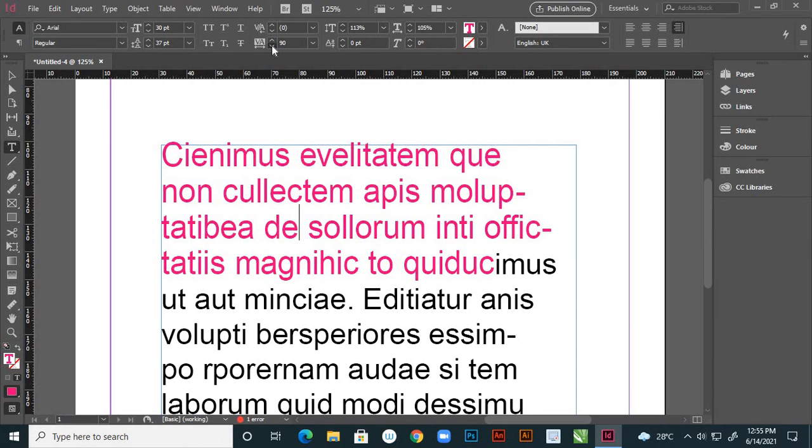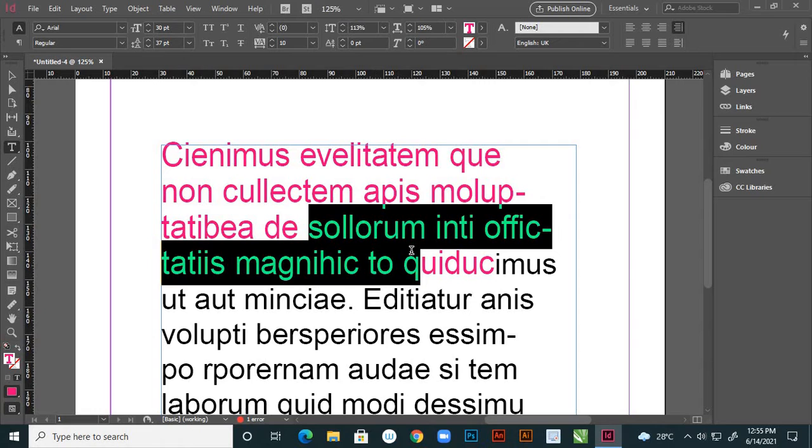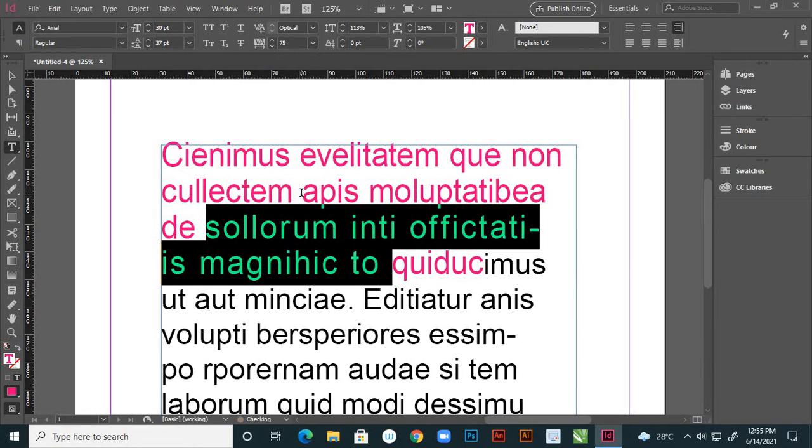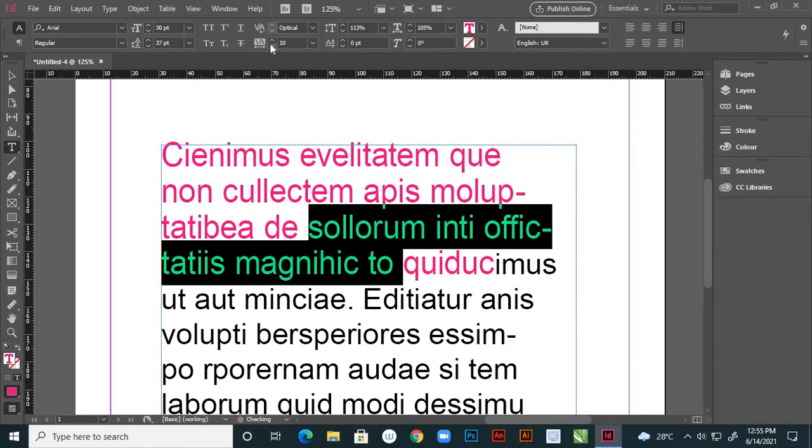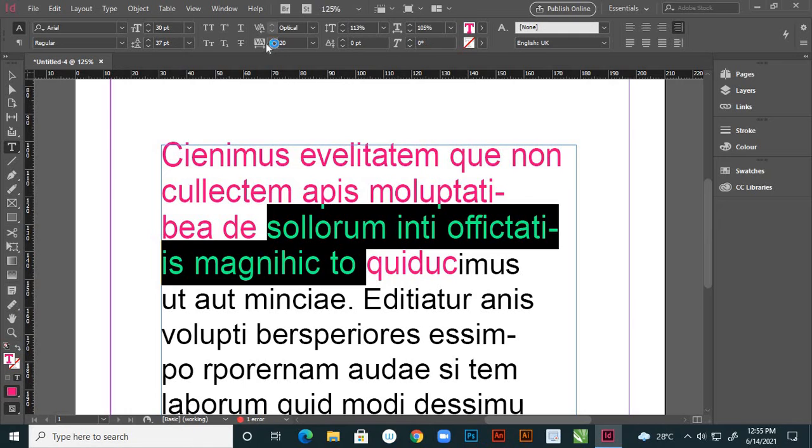You are adding this amount, or otherwise choosing this value, sometimes by number or by choosing these arrow marks. So you can apply this tracking.